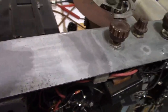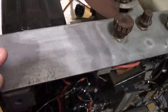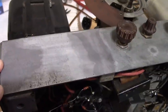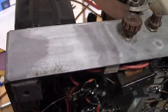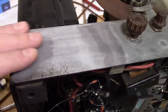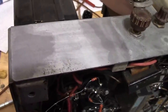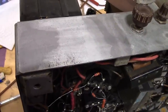Alright, so if you went over the whole chassis and removed all the corrosion, like I was getting at earlier, is this what you want? Yeah, there's no corrosion, but it's also all splotchy and weird looking. And for all the time and effort and chemicals that it took, is it worth it? I'll leave that up to you. If you want it to be completely uniform, you're going to have to remove all the plating or replate the whole thing. Otherwise, it's just not going to be an even color, or paint it, which I'm not crazy about either, just because of all the labor involved and so on.